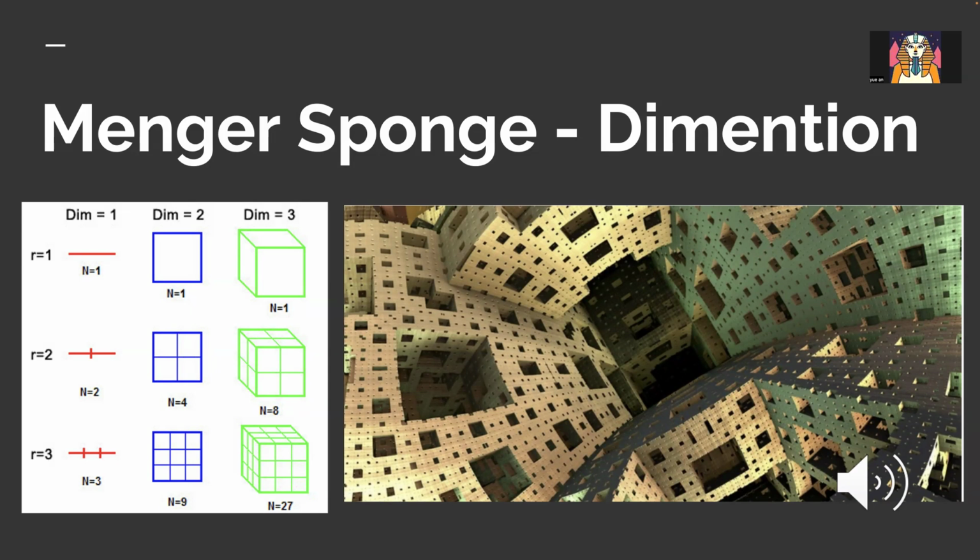A topological dimension is defined based on connectivity, and the Menger sponge starts as a solid 3D cube, so originally its topological dimension is 3. However, as we keep repeating the steps we introduced earlier, we symmetrically remove parts of the cubes, increasing its complexity while reducing its volume. This causes the sponge to behave as an object somewhere between a plane and a solid.